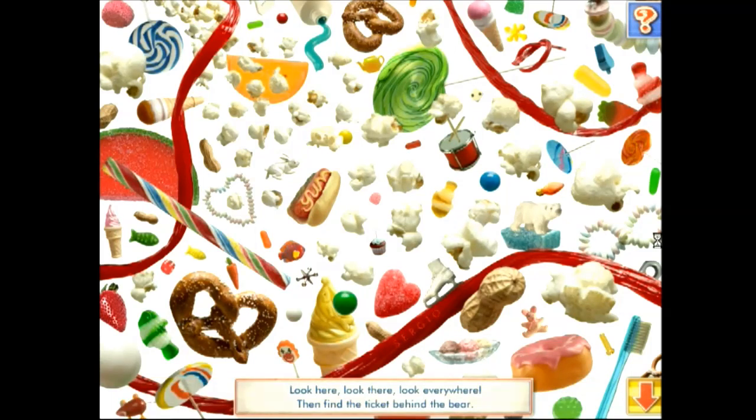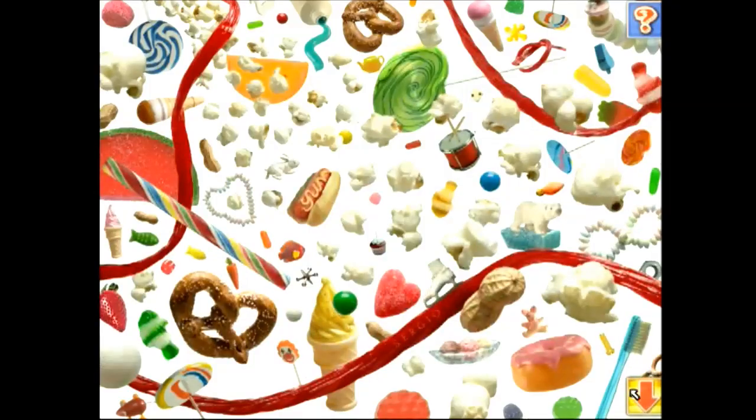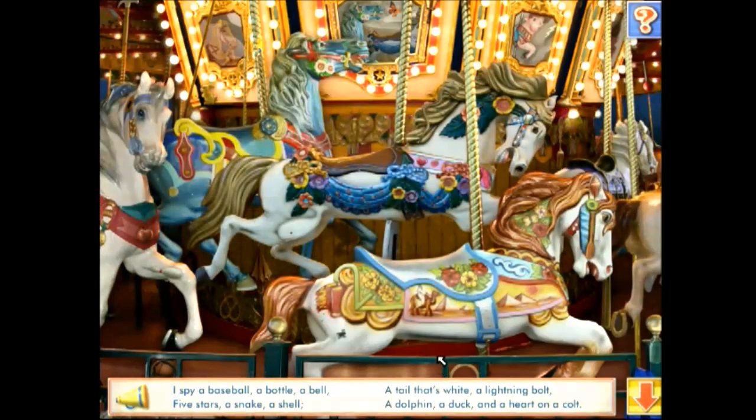Look here, look there, look everywhere. Then find the ticket behind the bear. Earn 2 more tickets to unlock more Funhouse games. I spy a baseball, a bottle, a bell, 5 stars, a snake, a shell, a tail that's white, a lightning bolt, a dolphin, a duck, and a heart on a colt.